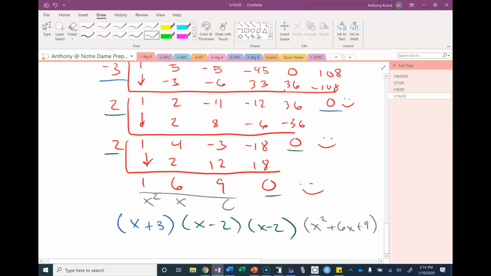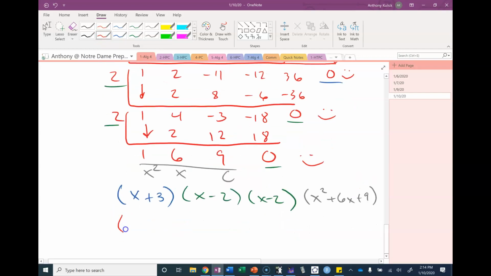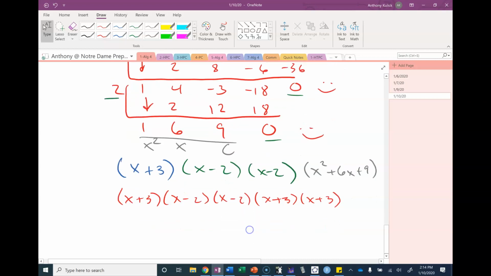Okay. So x squared plus 6x plus 9, that factors also. What does that factor to? Yeah. 3 and 3 are the 2 numbers that multiply to give us 9 and add to give us 6. So I'd have another x plus 3 times x plus 3 at the end. So in this problem, either 2 or -3 would have worked a second time.